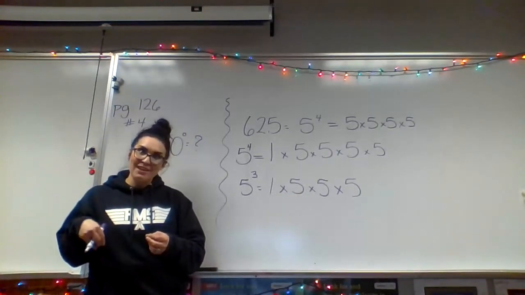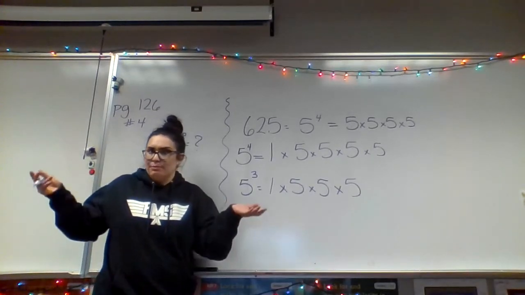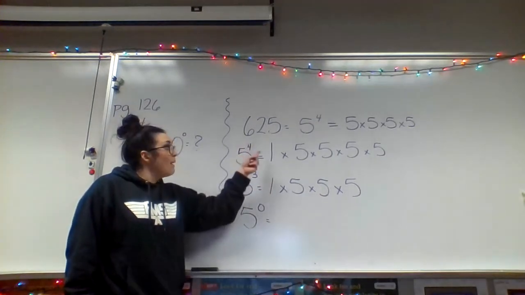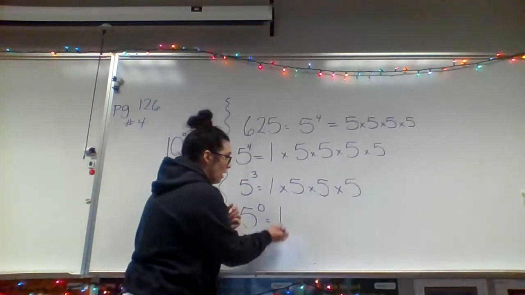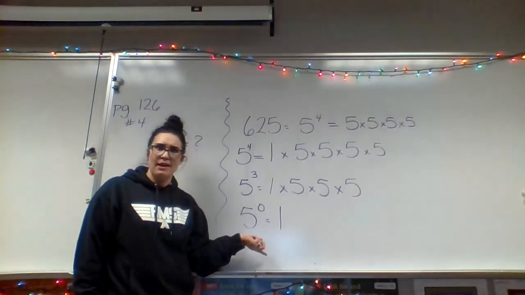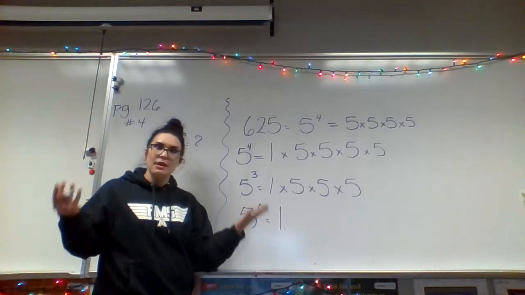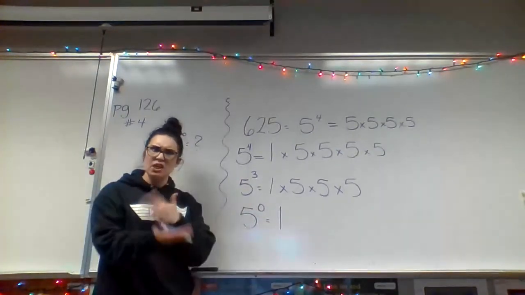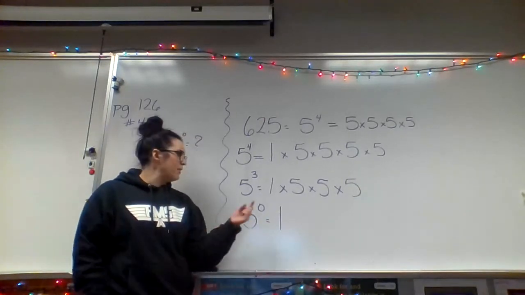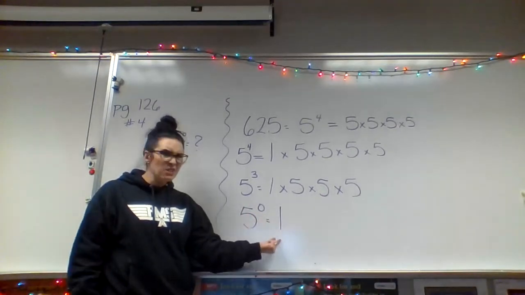But what happens if I don't have any exponents that I want to multiply by? All right, so now I have 5 to the 0 power. If we follow this pattern, we know that this actually means 1. Ooh, but how many 5s am I multiplying it by? 0. So I'm just left with 1. So here's a really interesting, cool kind of thing, my friends. Every time that you have an exponent that's a 0, do you know what that's equal to? It's just equal to 1.